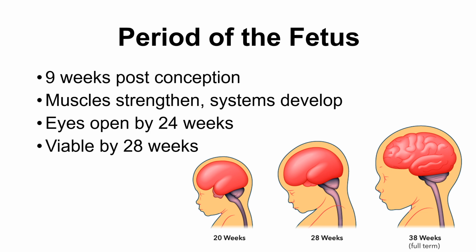This is also when we start seeing a development of recognition of parents' voices. So, right after birth, babies are able to discriminate their mother from the voices of other females. Other people they haven't heard before, and even they're able to tell the voice of their mother from the voice of their father. So, lots of indications that we learn quite a lot while in utero. And there are so many studies we could talk about there, but I'll keep it to just those few.